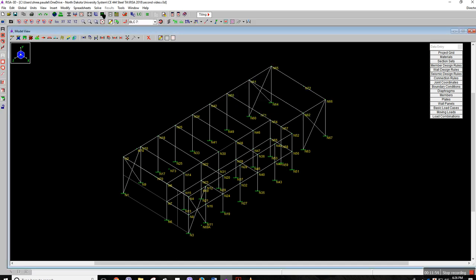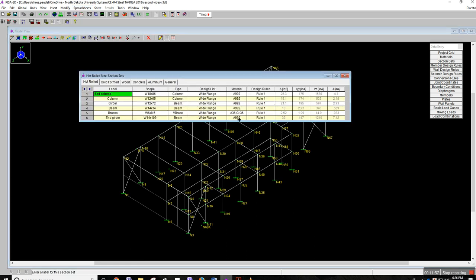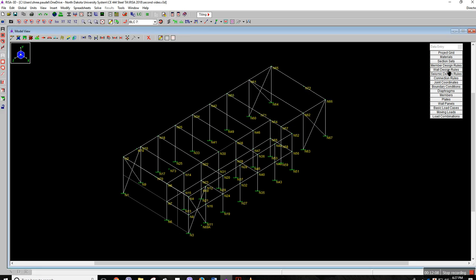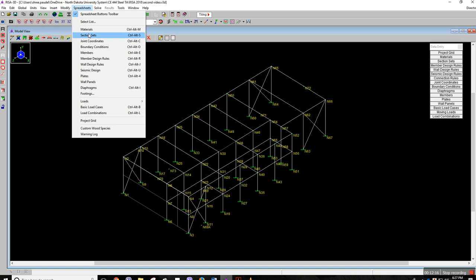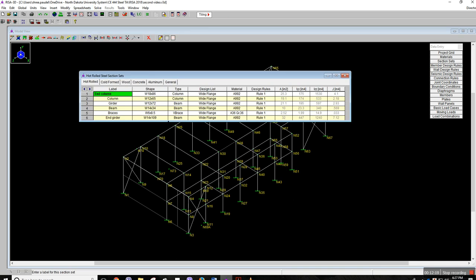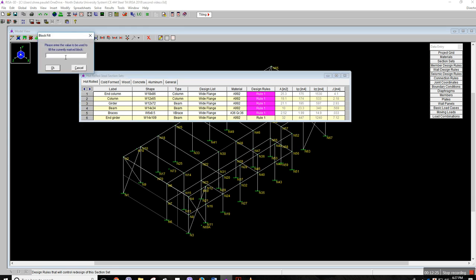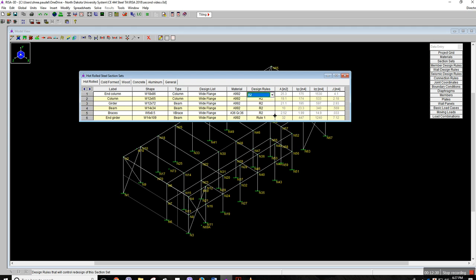So let's cancel it, go to the spreadsheet again, go to the section set, and the design rule. If you want to apply it on all of those, that's fine, but if you don't want to apply it on all of those members, in the section design rule, hit enter over there. This is R2, the rule two. So let's see. Section set, I want to apply that only on the inverter, and the others are R2. Or you can click on this one and select the R2. That's not a big problem. And this is where I want to use rule one. Okay.